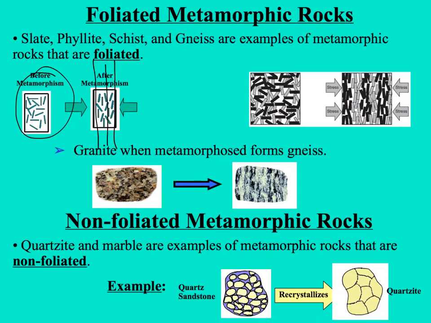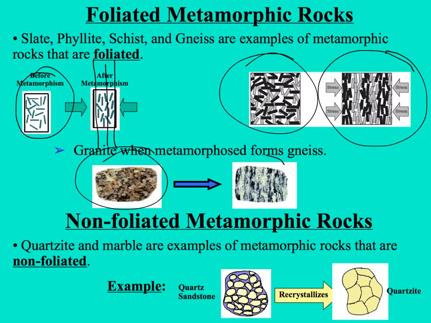So if you were to look at the picture on the side, right here inside of granite, which is like this rock, the minerals are all over the place, and if you were to look in gneiss, which is this rock, you can see that they all line up in these really nice bands, okay? So that's foliation. Non-foliated, there's only two rocks that are non-foliated, and that's quartzite and marble. And if you look at the graphic below, you can see that if you were to look inside a quartzite, there is no foliation at all.